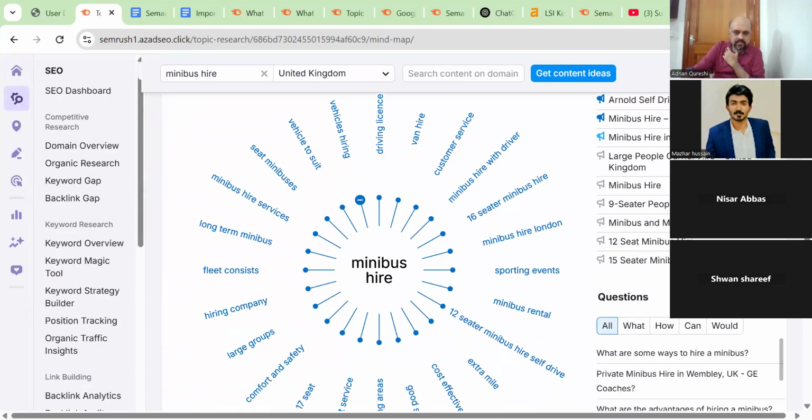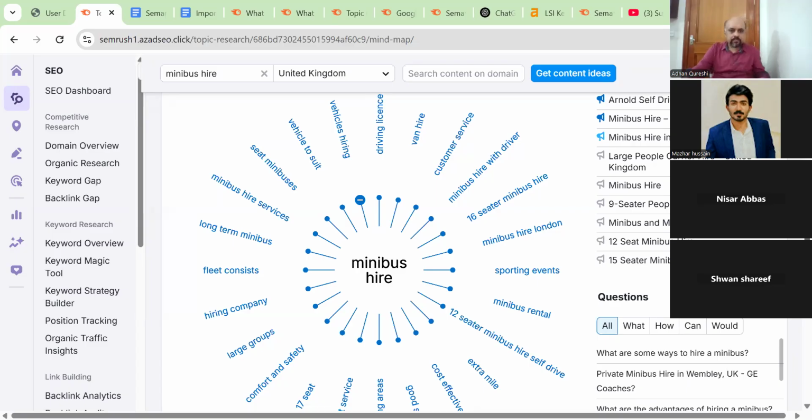So this is a topical map. It is a diagrammatic representation of how we divide the mini bus hire topic into subtopics. Can you see the diagram clearly? Yes, it's clear. Minibus hire is the main topic, and it's divided into subtopics: vehicle hiring, vehicle to suit, seat minibuses, minibus hire services.